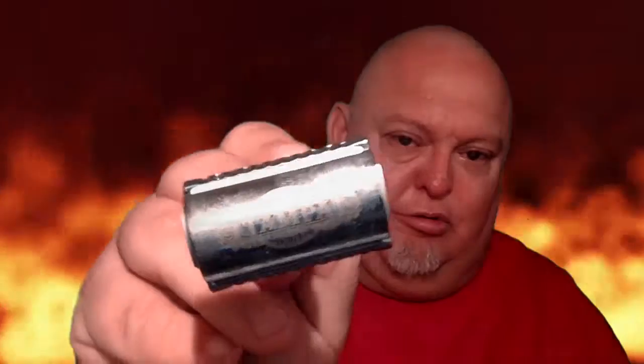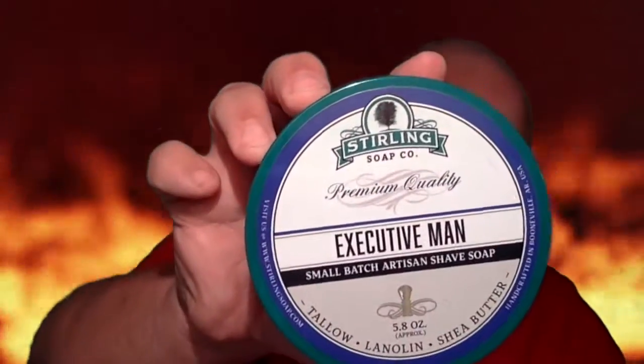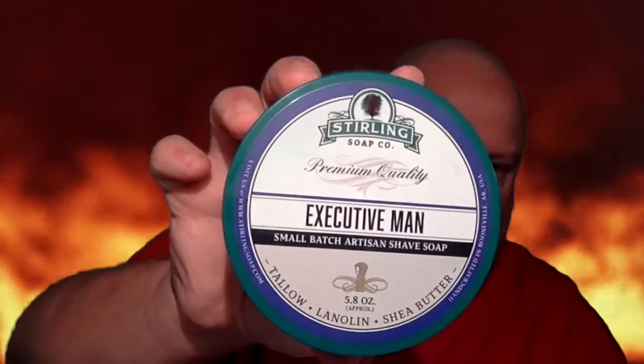Alright, you guys, welcome once again. Today, I'm gonna be shaving with my Tampa Shave Company's Tampa Edition Razor. Yes, there it is, in all its glory. Lovely, lovely, lovely. I have the Persona Platinum Chrome Blade in here, and so I'll be using that. And I'll also be shaving with this soap, with Stirling Executive Man. Yep, Stirling Executive Man. A beautiful, wonderful cologne scent.